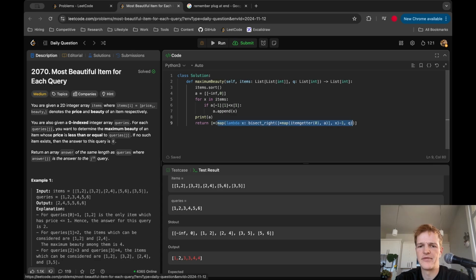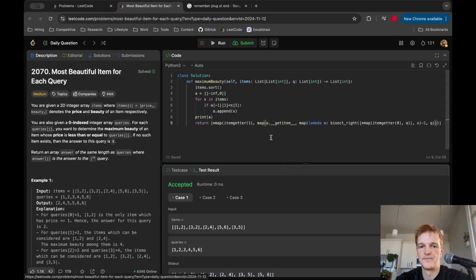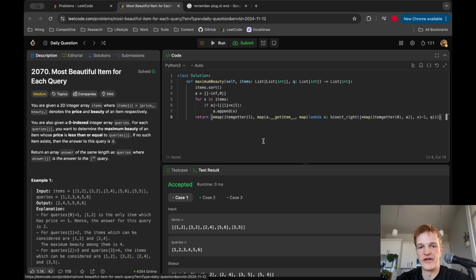Now we want to map this to two things. It's going to be A at that index at 1 to get the beauty of that. So map itemgetter 1, map A.__getitem__. Okay, cool. And to get this all on one line immediately, I really just need to say A colon equals something. I guess I'll do this in 2 lines. So I'll say A colon equals that and map something to items, but I'll call it I, which is a little sketchy, but I don't actually call indexing anywhere, so that's fine. Interesting.